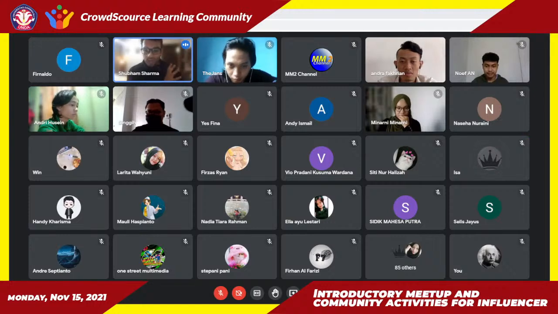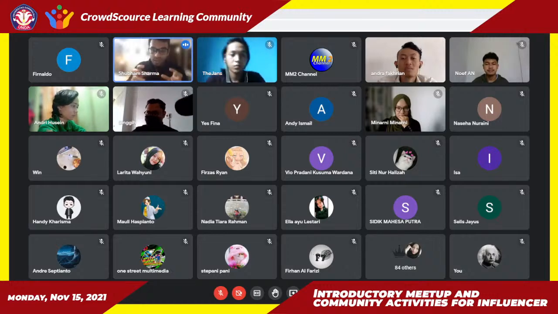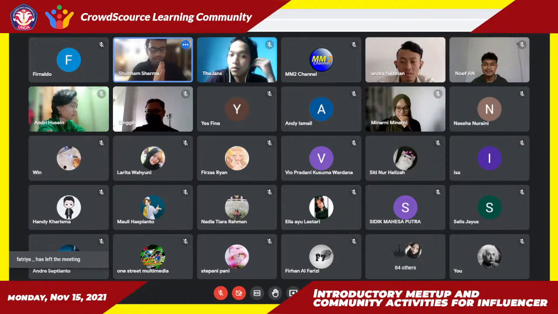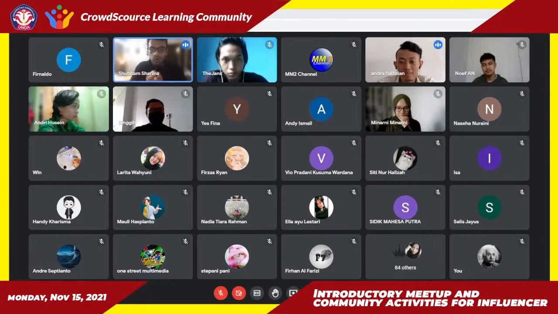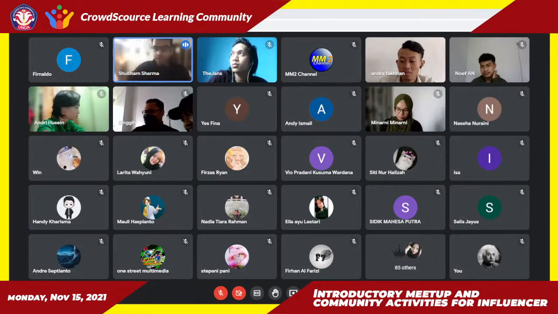But in order to do that, we take great care in detecting what kind of quality of contributions are being made. So please make sure that there is no spam. Please make sure when you are putting in data or when you are answering any of the questions on the app that you are answering the right question. And there is no spam as such, because we will be monitoring your data and seeing the quality of contributions, which will make you qualify for the next level.